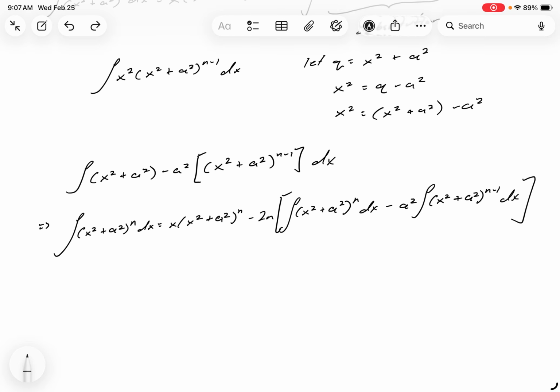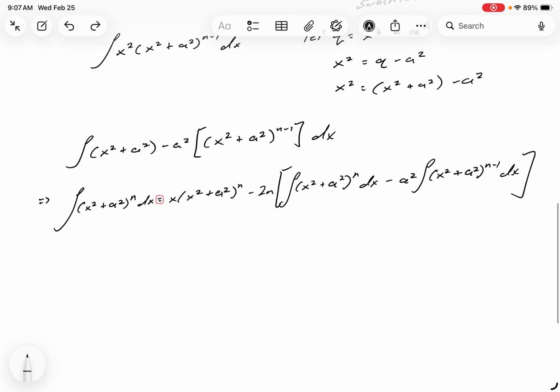I'm just going to go ahead and check my work, see if it's good. So far, this looks good. Okay, so we did good. So now we're going to go ahead and distribute the 2n to the two integrals that we have here. So go ahead and distribute it. Again, you use the distributive property.